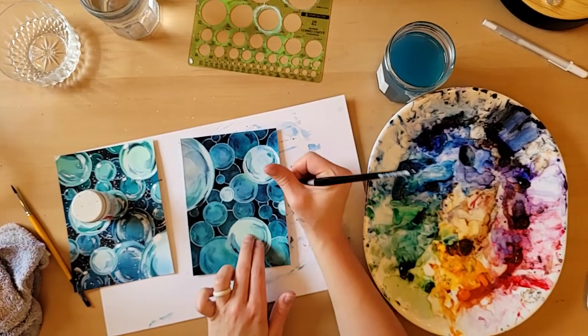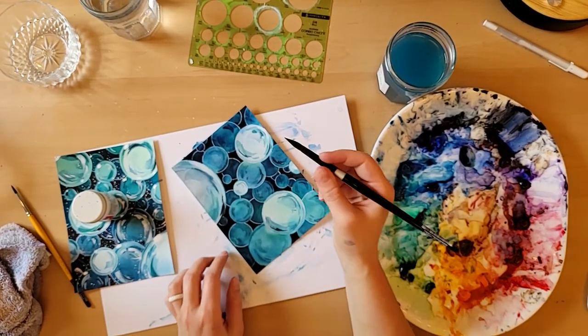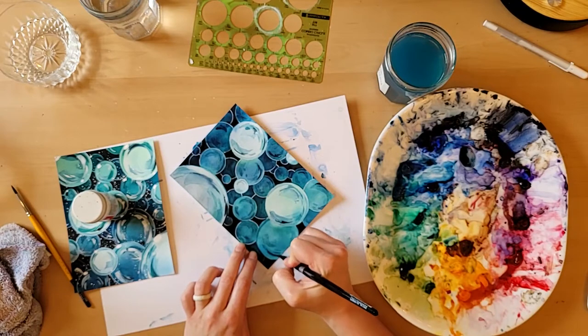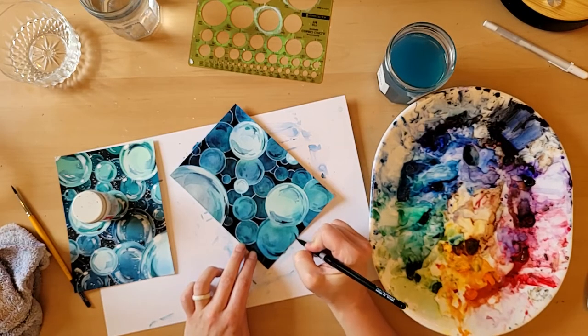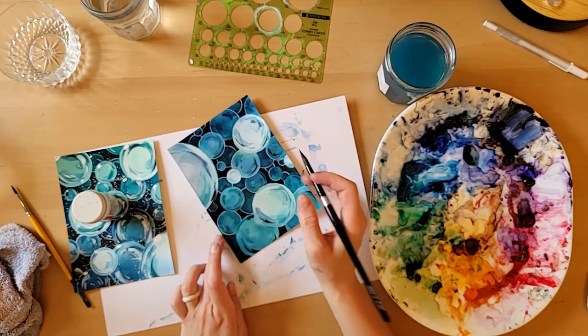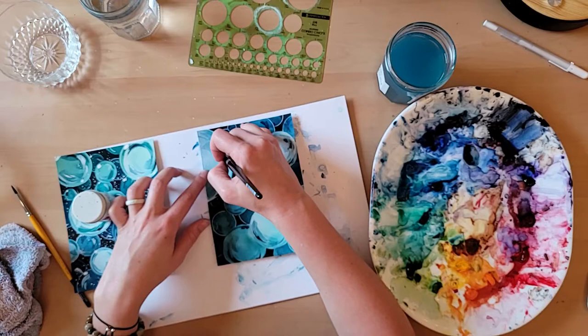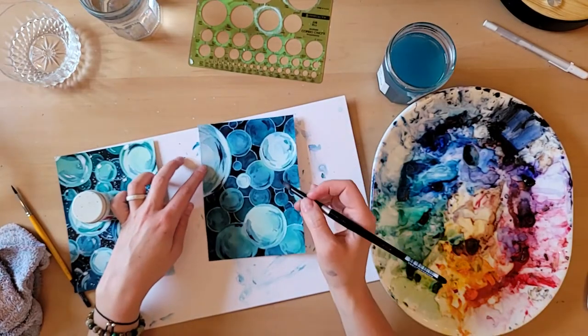Now we're going back and adding those details. Don't get too crazy with the really dark black. If you add some of your dark blue to it, then it makes it a little bit better. But if it's too much with the black, it can overwhelm the other colors you've got going.